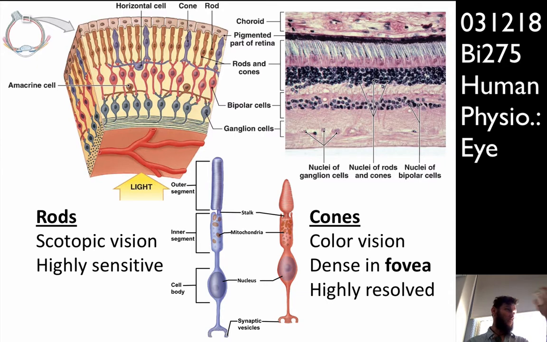So on to photoreception. With the time I have, I'm unlikely to get through this, so I'll have to pick it up next time. But no problem. First, the anatomy of the retina. So I said there were two layers to the retina. There was the pigmented epithelium, and then there was the neural layer.